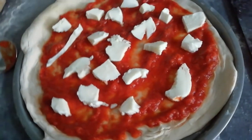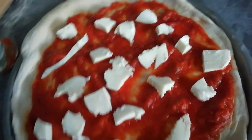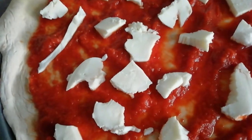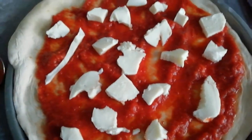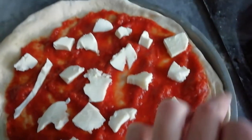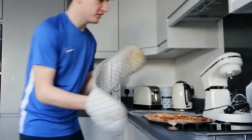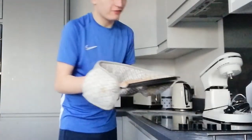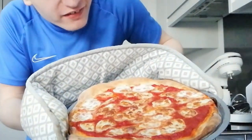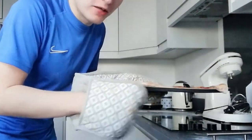Here's my pizza ready to go in the oven. I put some mozzarella on there and some pasta sauce — I wasn't going to make my own tomato sauce but it didn't work out in the end. I'm buttering the edges of the crust to make it tastier, and then in the oven it goes. The pizzas are out now and here's what they look like — I actually love this already.